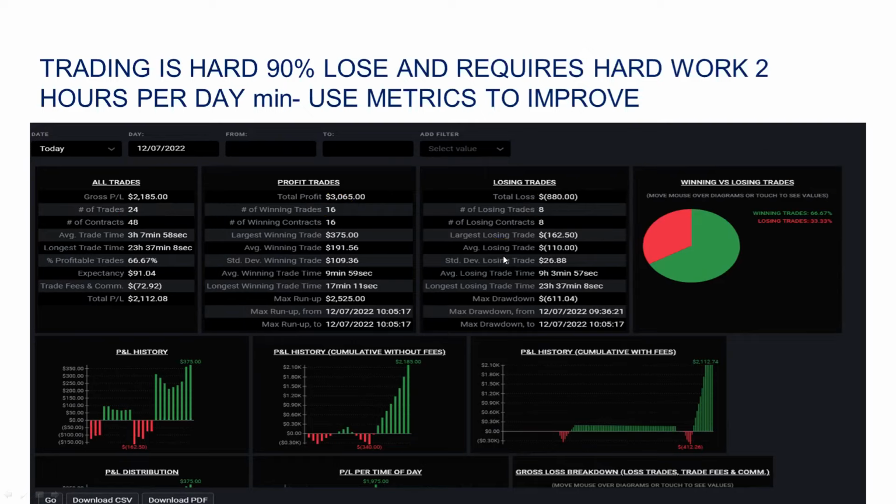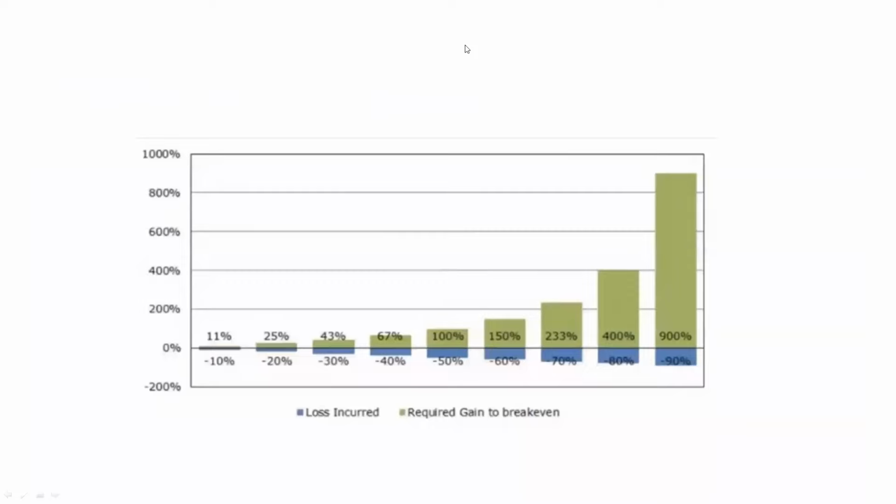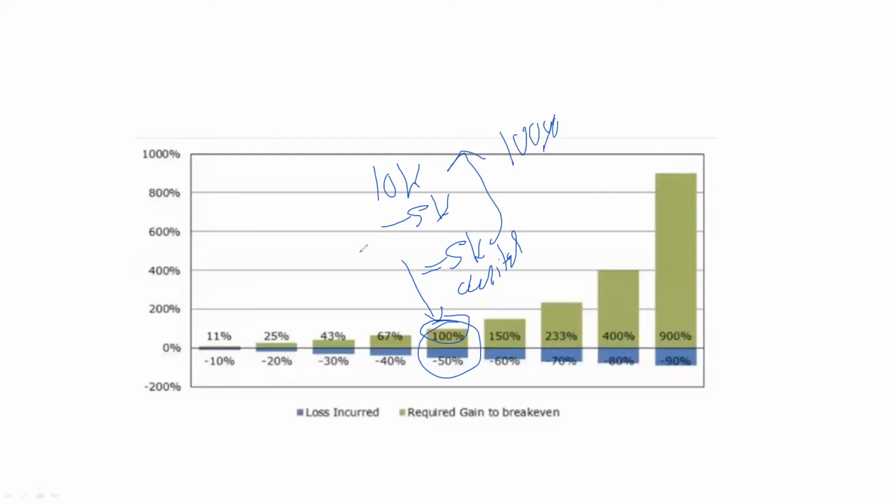There's also a psychology in trading, and you've got to be careful, because if you overtrade and push, especially in day trading, and you lose 50% of your account, it takes a 100% rate of return to recover. If you start at 10K, lose 5K, you are now at 5K capital. To get back to where you started, you need a 100% rate of return. So you absolutely cannot blow up more than 25% of your account in any given week or month, so that you always have a chance to come back.